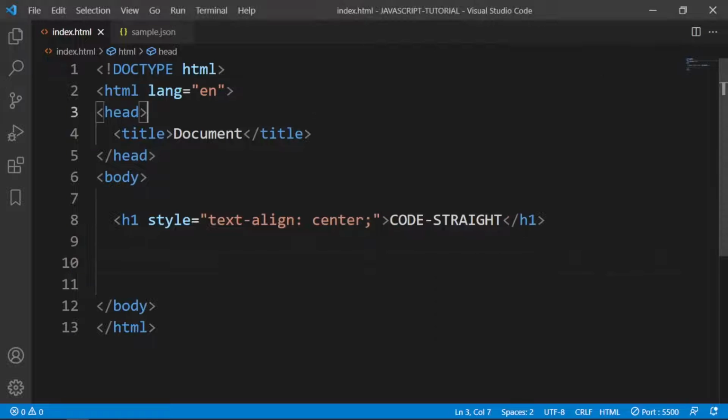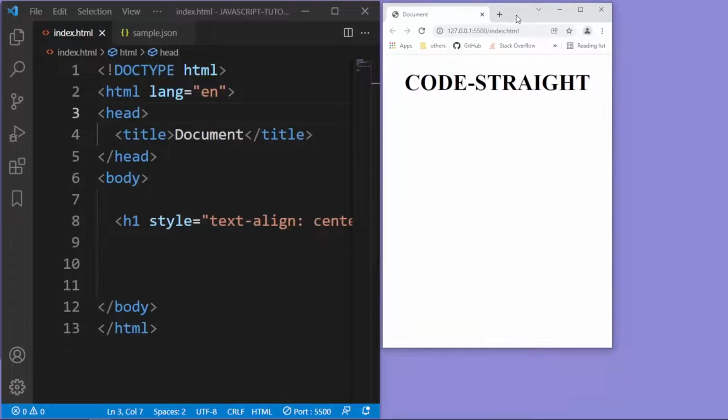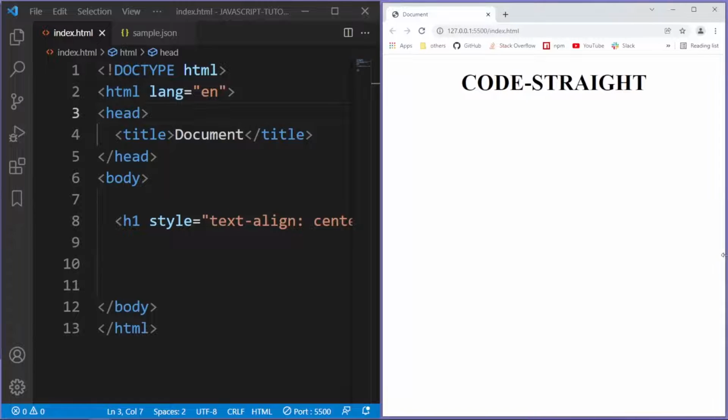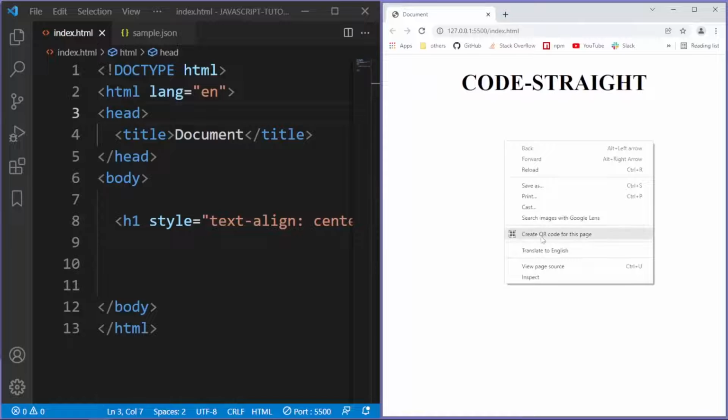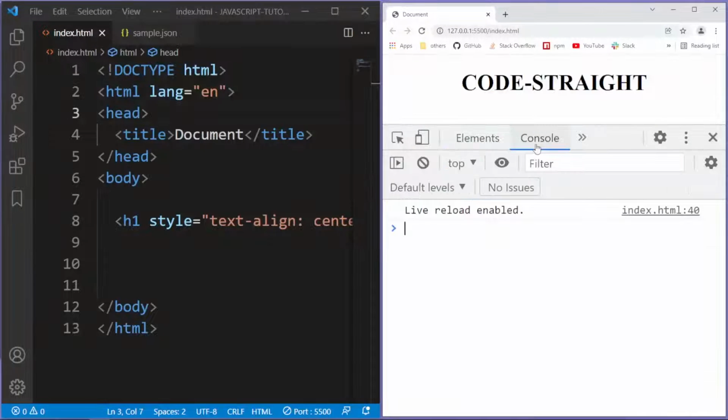Let me keep both my browser and editor side by side. Alright, and I'm also going to open Chrome DevTools and click console. And if you need to learn more about Chrome DevTools, you can watch my Chrome DevTools based series and find the links in the description below.